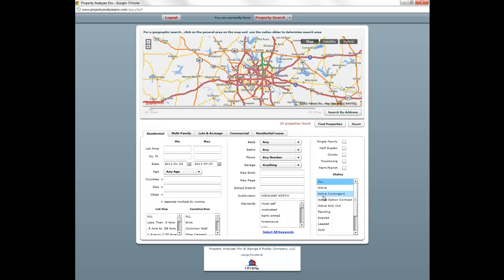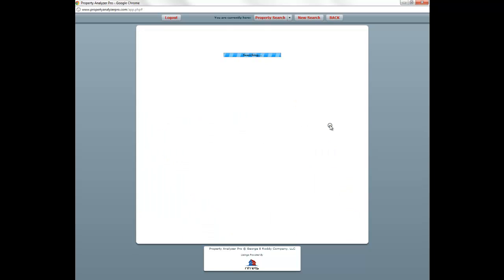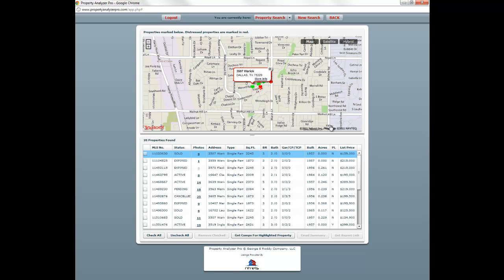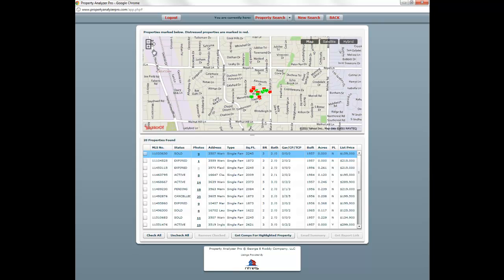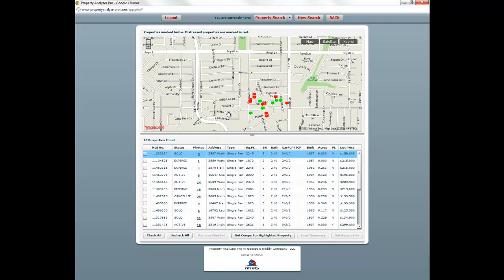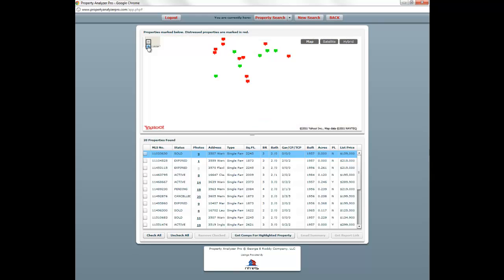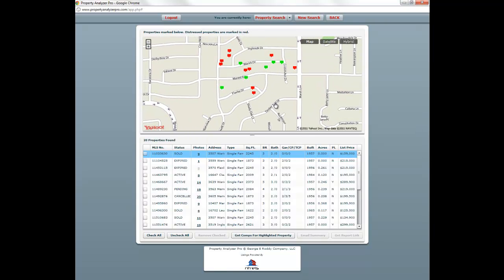All statuses. And we're going to take a look at these properties. Gives me a good mix of properties, right in there where my property is. This house just came on the market last week.